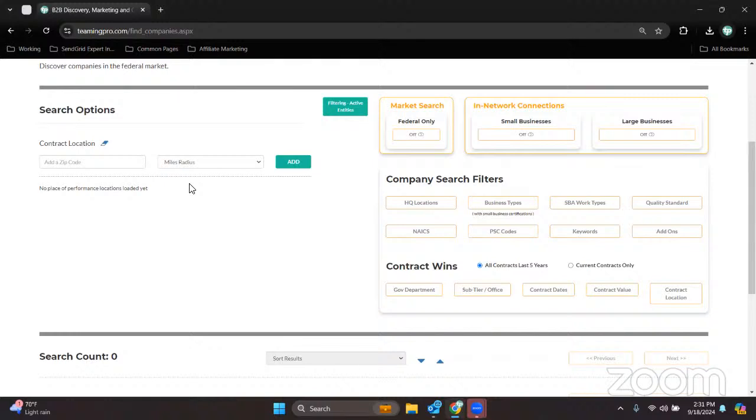Zip code is just drastically better and much more reliable than anything else that they do offer. So that is why when you're searching for contract wins and where companies have specifically worked contracts, we do only offer the zip code search here with the mile radius. And then you can search however many zip codes you're interested in.